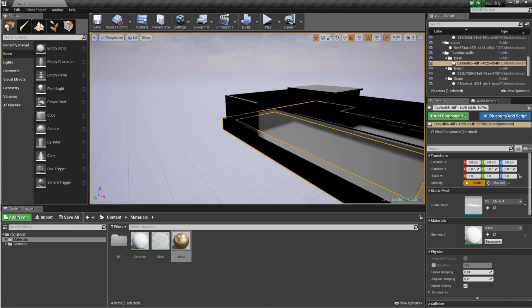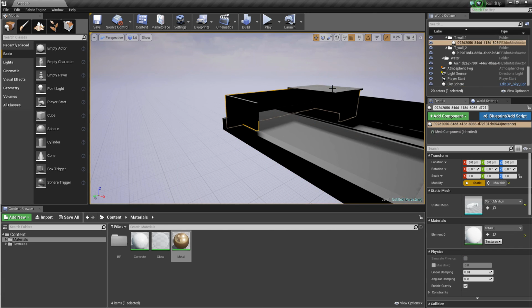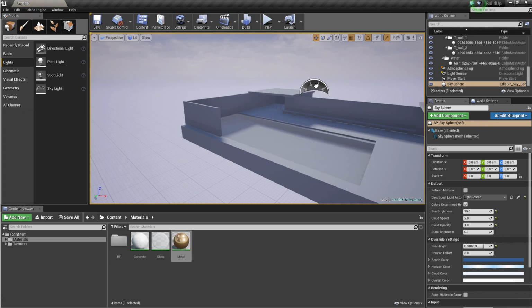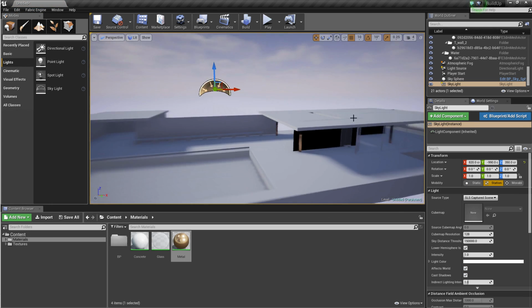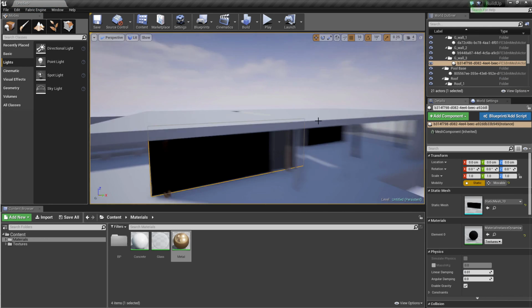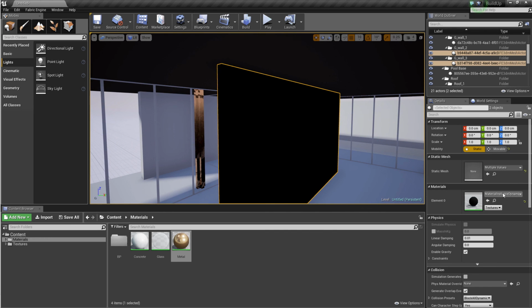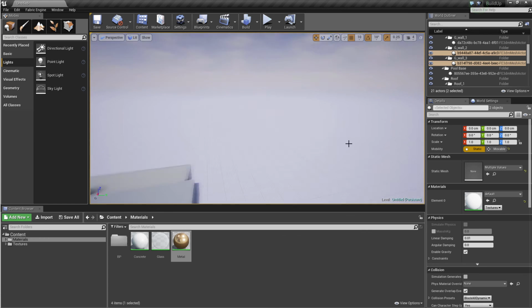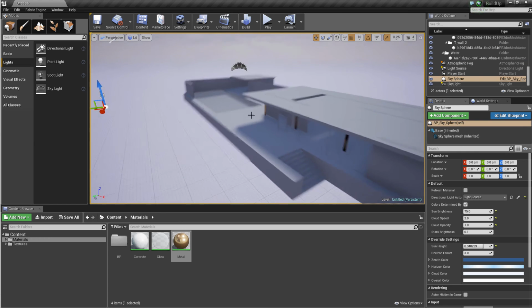The easiest way to see what's set correctly or not is to actually add some more lights into the scene. So over here in my modes, I'm going to go to lights. I'm just going to put a skylight. That'll give us some ambient occlusion so things bounce around. I can see that these gradient walls here, turn those, there we go. And so now we have a file that we can work with.